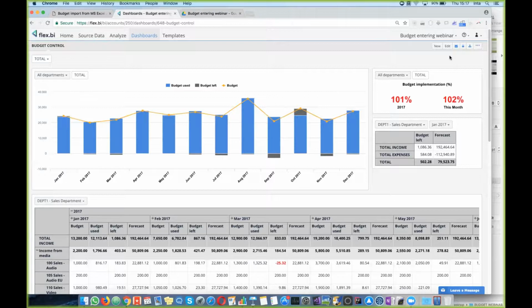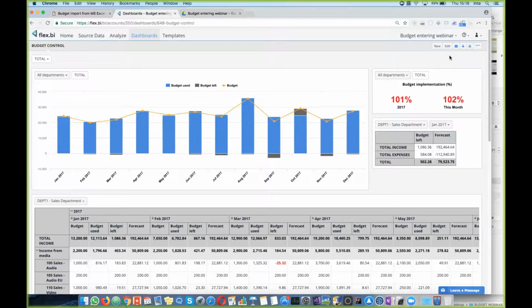For budget entering, we have different ways to enter the budget. We just saw one of the ways, which is using Microsoft Excel. There is also a way to enter the budget using an ERP system or financial management system. And there is also another way to enter the budget using Google Spreadsheets.